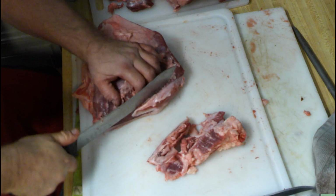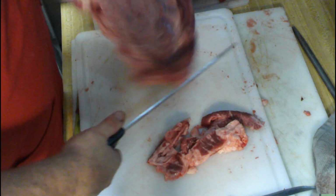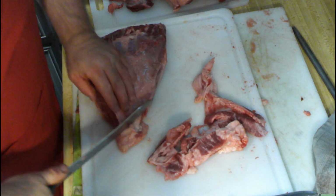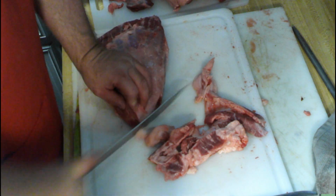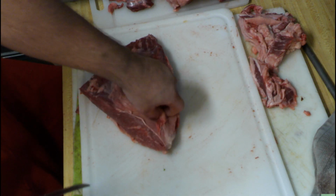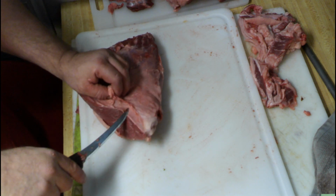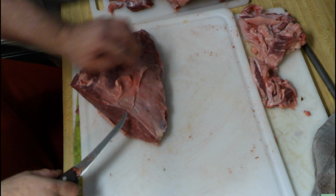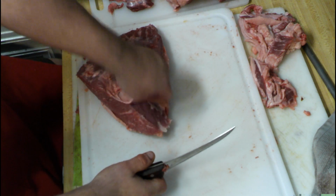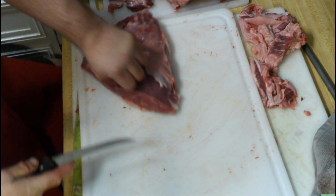A nice big flap of gristle right there. There's a couple things you can do to this. Stuff for me to clean up after the fact. I wish I had my 8-inch, but I don't. I don't want to take this big, nasty piece of gristle here. Looks like I have to go to stone.